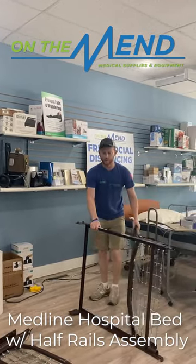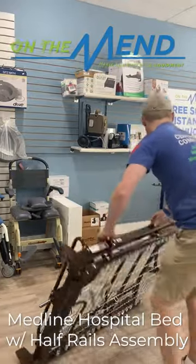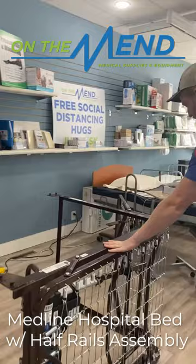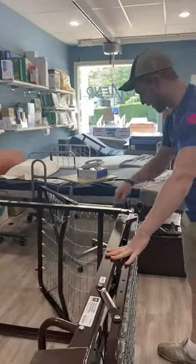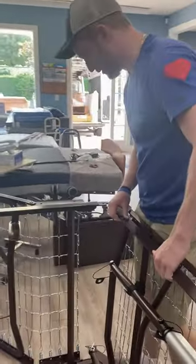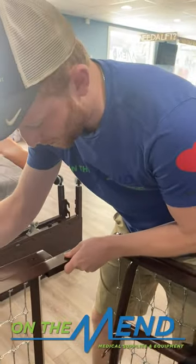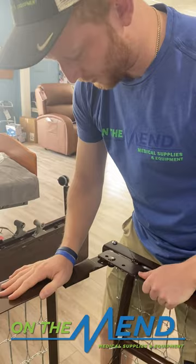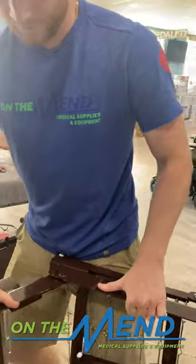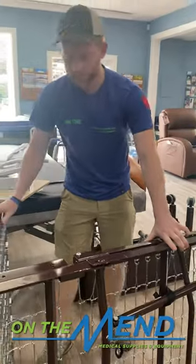You got the top of the bed here, bottom of the bed here. We're going to start by putting these two together. You want to get these two on basically a 90 degree angle. There's a little latch right here on the top and the bottom that will latch in right in the middle. If you go in at 90 degrees, it's a lot easier. This is usually the hardest part if you're by yourself, just because you have to make sure you line it up — it can run away from you a little bit if you don't put pressure. When you're putting it together, make sure you're putting a lot of pressure on that middle, and then once you open it up, it's going to stay together.